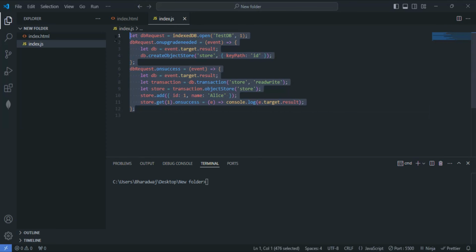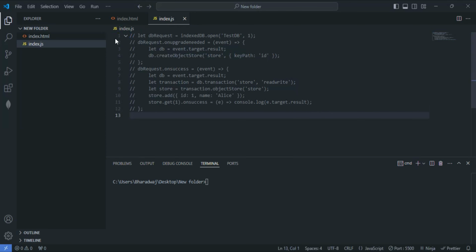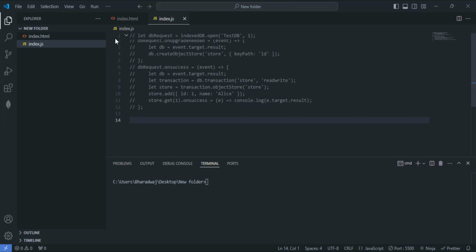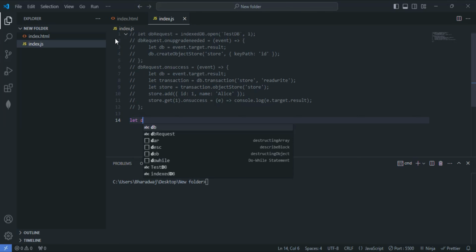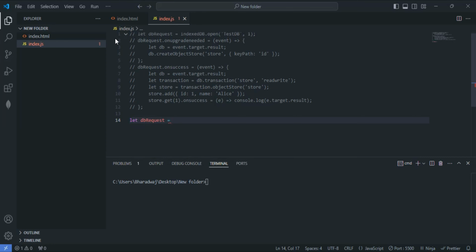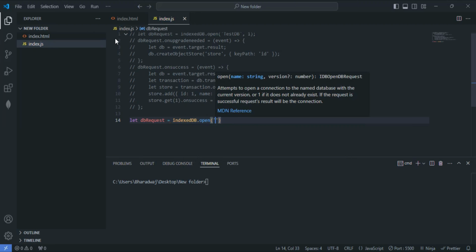I'll quickly comment this out and come here. I'll give let dbRequest equals indexedDB.open.